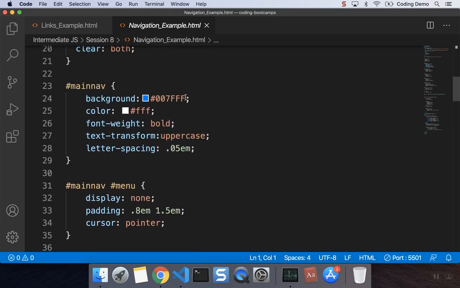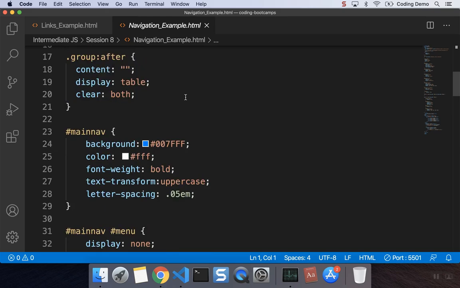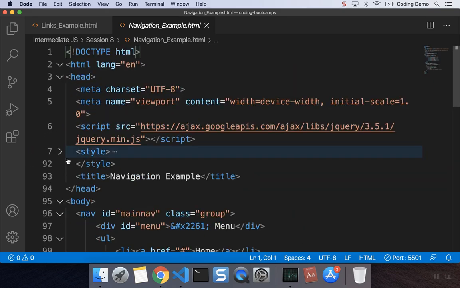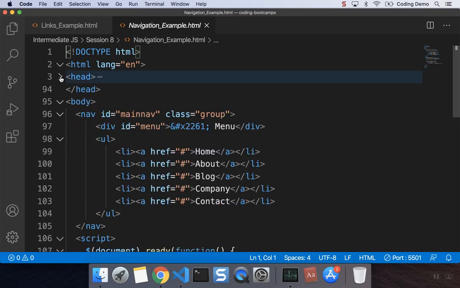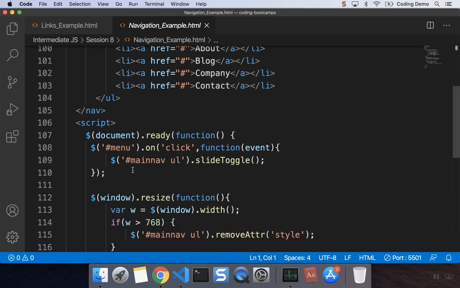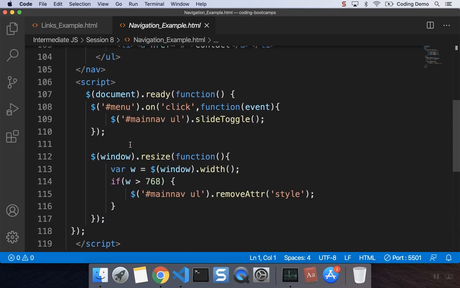Here I have boilerplate code. I have styles, I have the title, and I have the script tag added right in the head section. Within this, I have created a navigation bar with home, blog, company, and contact information. And I have the script tag where I have written my jQuery.